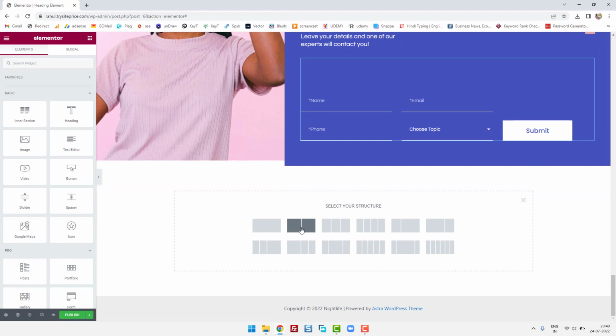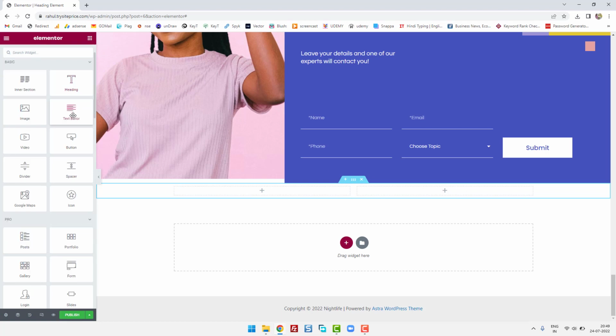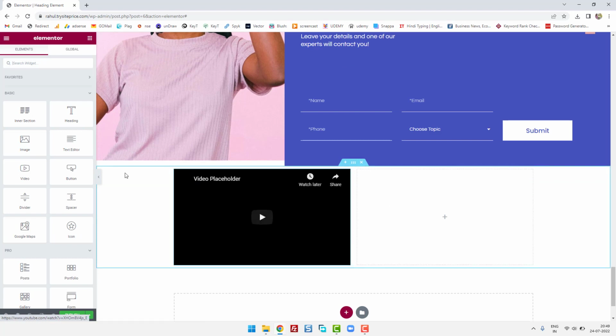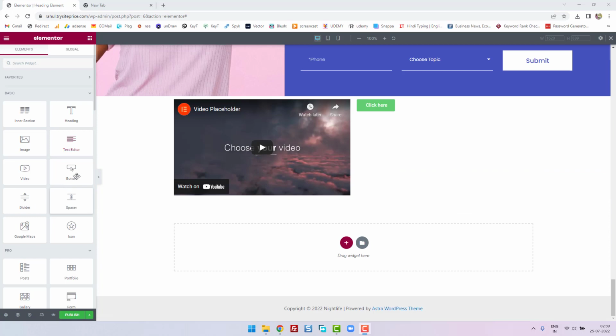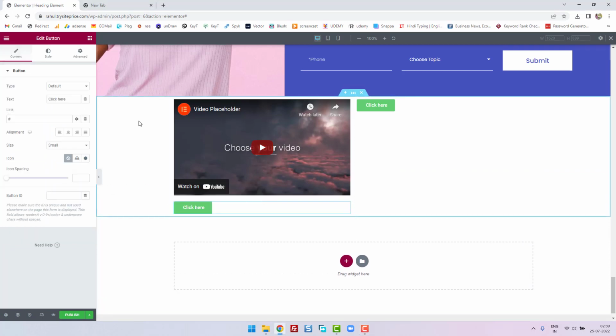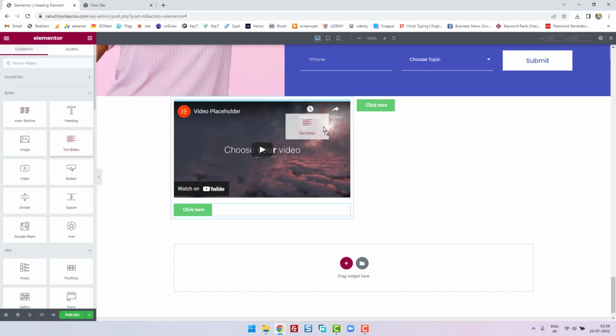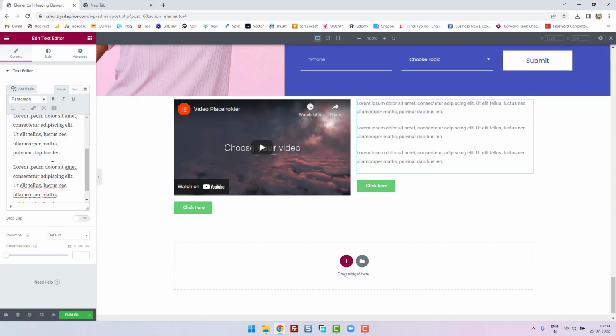We'll click on structure. For two sections we have defined: in the first section we want to define a simple video, and in the next section we want to define a button. Now we'll go back again to this area and pull a button here for this video, and for this button I want some text. So I'm going to pull a text editor and drop some data here so we can make it beautiful.